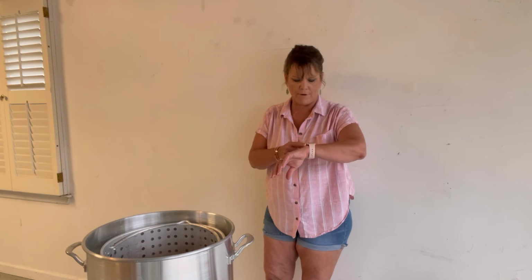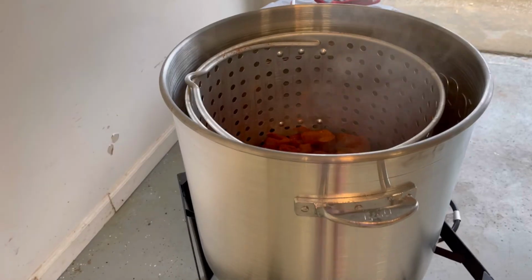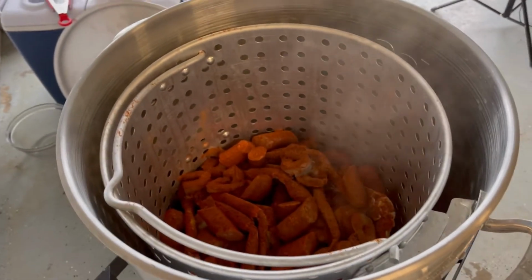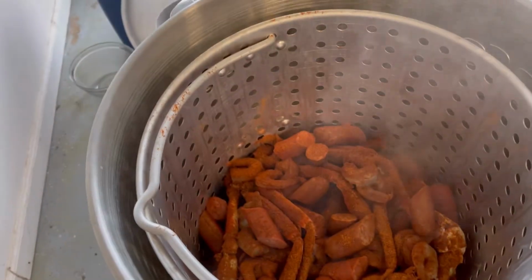Set my timer for 5 minutes. And I'm going to go get everything ready inside, alright? There you go, people. I hope it doesn't steam up too much. But you see all that Old Bay in there? That's what you're looking for.